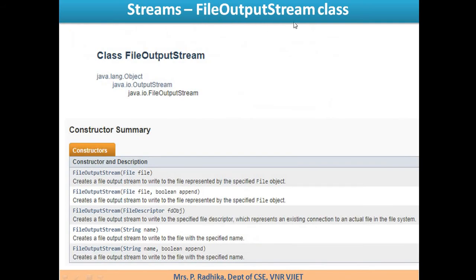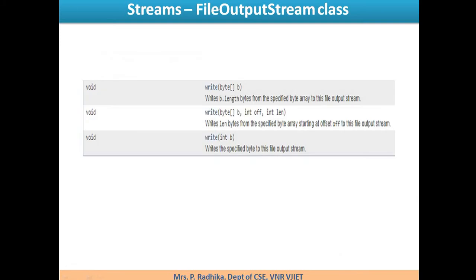Next, first we'll discuss file output stream class. File output stream class is extended from output stream, which is again extended from object. That means object is the superclass or parent class for all the stream objects. And these are the list of constructors that we have in file output stream. Next, this is the API. The methods consist of write byte array of B and write method with three parameters: byte array and offset as well as length. And the third one is consisting of an integer parameter.